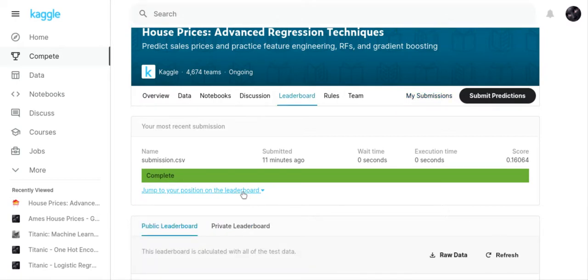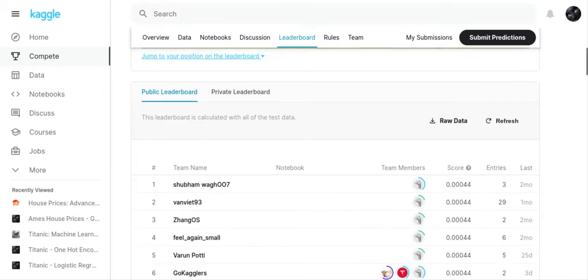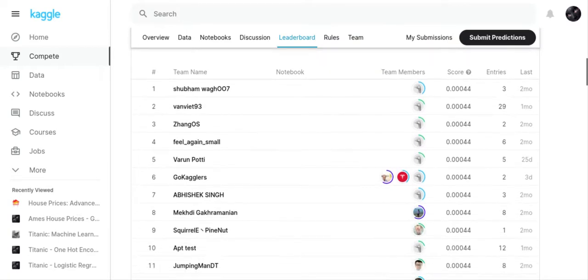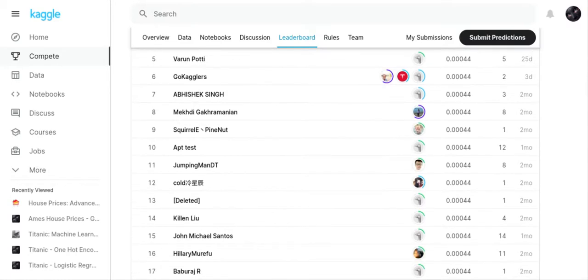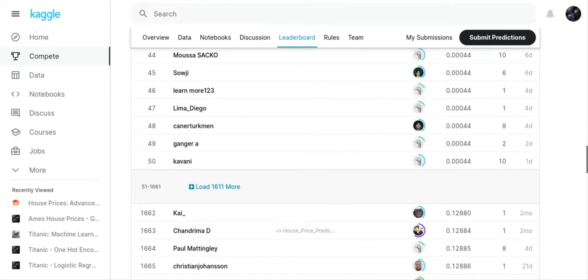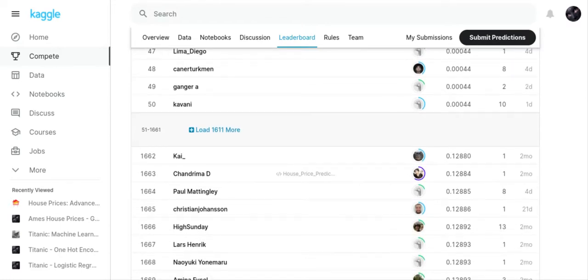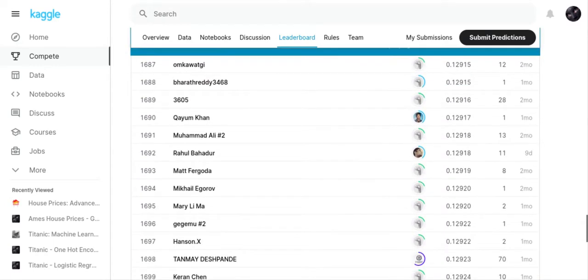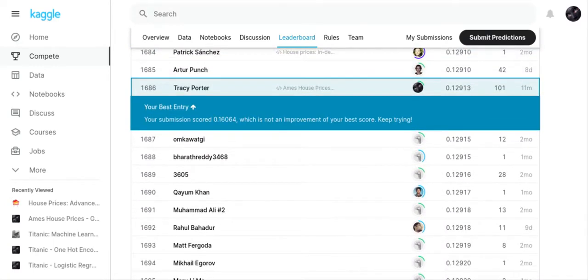So I'll jump to the leaderboard, and you'll see the highest score was 0.00044. That's the highest that anybody has done. And you can see it's not terrible.